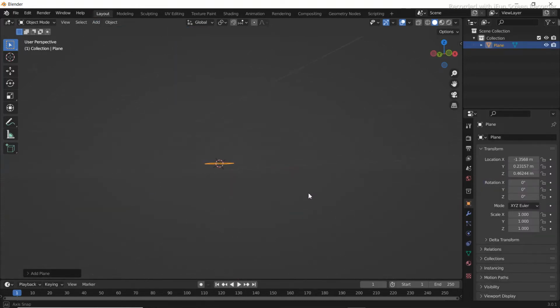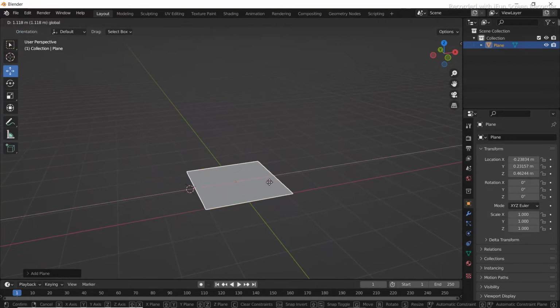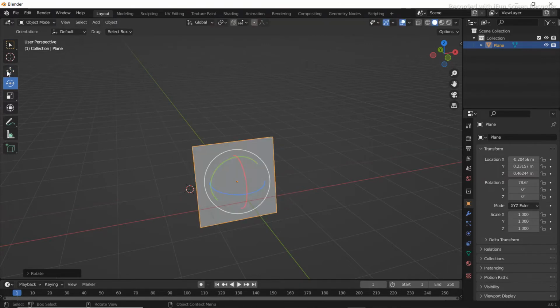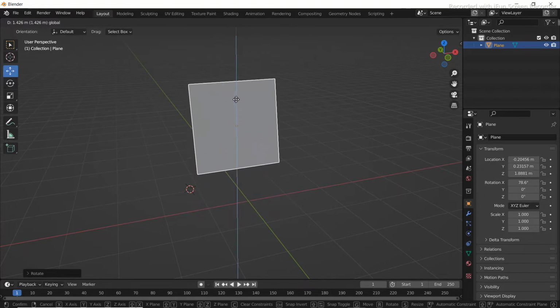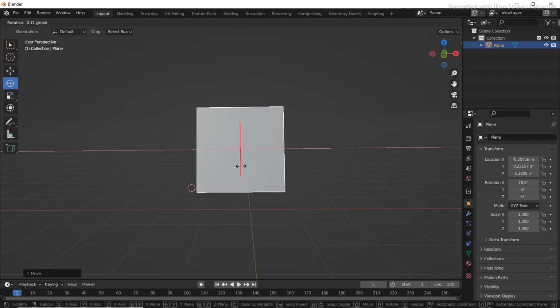Once you've added a plane, you select this and shift it on the side. Go to rotate, rotate this plane. Right now we are creating the background of the model that we are going to create. So this is the background.